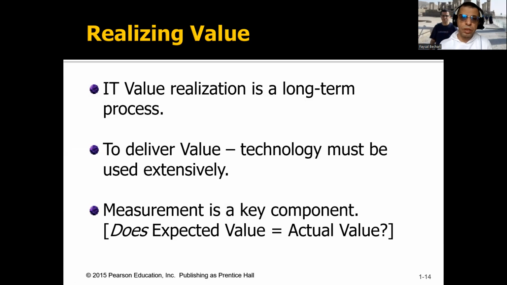The issue that deals with realizing value is that IT value realization is a long-term process. It is also about delivering value. Technology must be used extensively. Everybody should be using it, or most of them. And measurement is the key component. Does the expected value equal the actual value? That's how people differentiate between different values. It might be that your expected value is different from what is actually given.